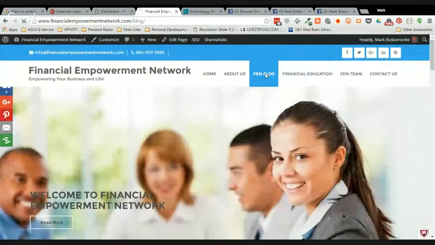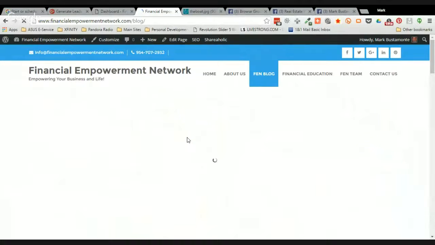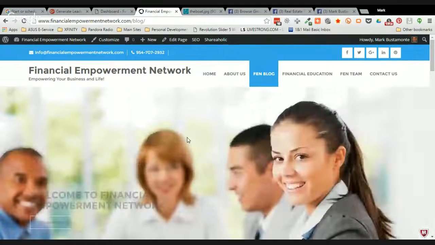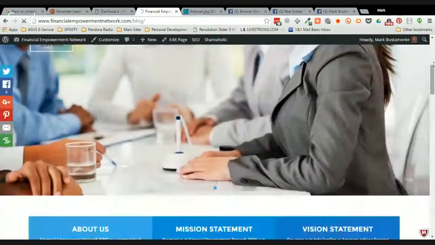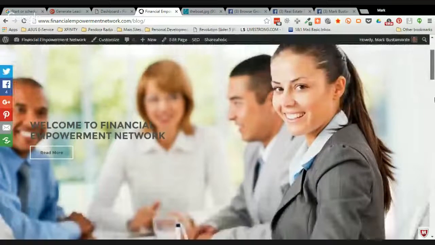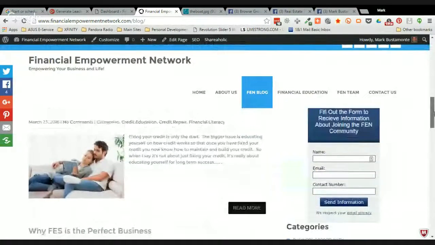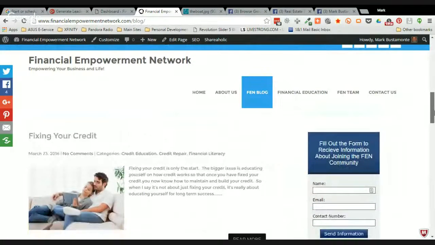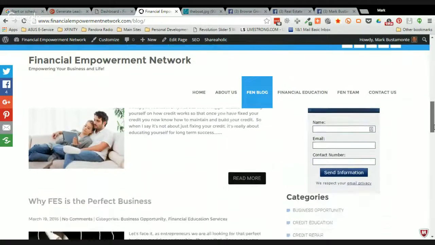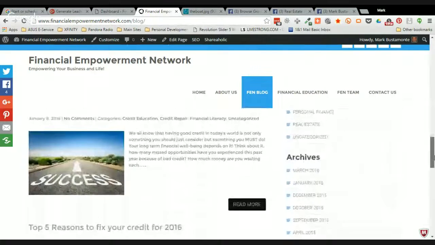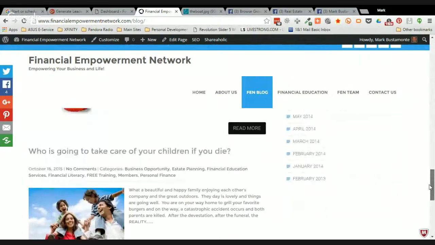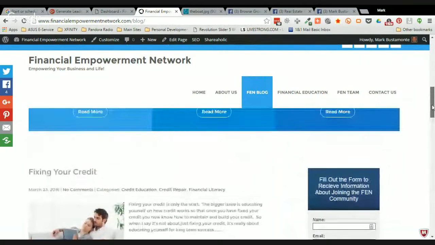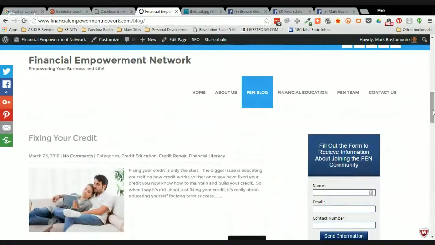Let me go back here again. What will happen is that when you write the post, it'll go into a queue, and then I have to go in and approve it in order for it to show up. I receive an email notification when somebody submits a blog post, so I can go into the system and approve those posts. We want to make sure that we include a picture with the post so that we keep the aesthetics of the site looking good and clean. So if you are going to do a blog post, you're going to want to include an image with that.